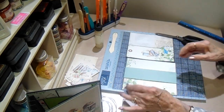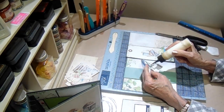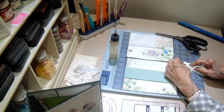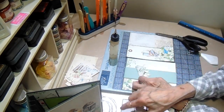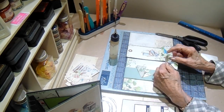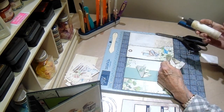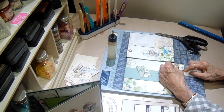Now, for the envelopes, here's the thing. I'm going to put a little dot of glue here and here. Don't want a lot of glue on them. And I thought I'd put one at an angle like this and one at an angle like that. I actually could have got 3, but I didn't want it to be too busy. And I think I will make a little paper clip or some type of embellishment to hold them closed. There's that.